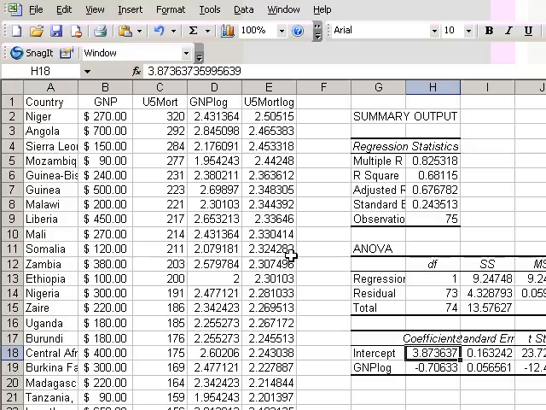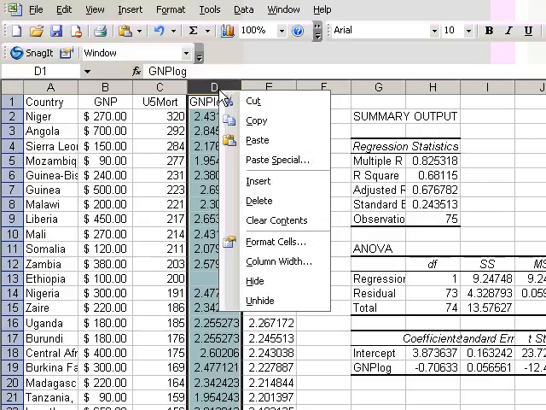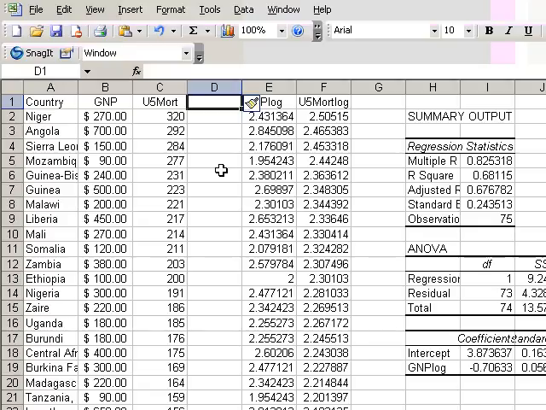This time we're going to predict the value of under 5 mortality, and we're going to do it with these same coefficients, but we're going to use them in a slightly different way. To do that, I'm going to insert a column here, and this will be U5Mort predicted, hat P in this case, and I'm going to use these coefficients, but I'm going to treat them as if they were components of logarithms.